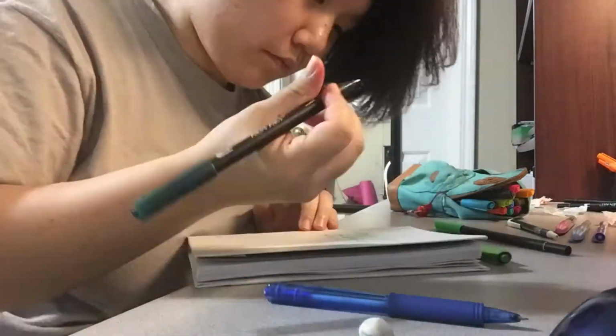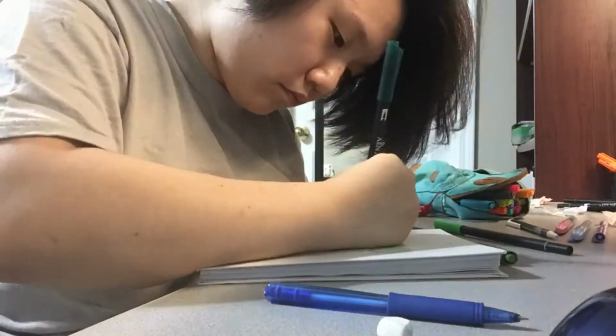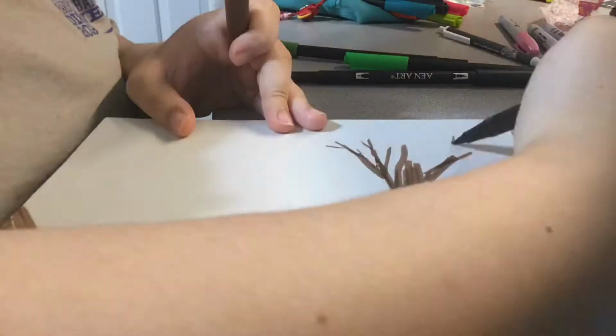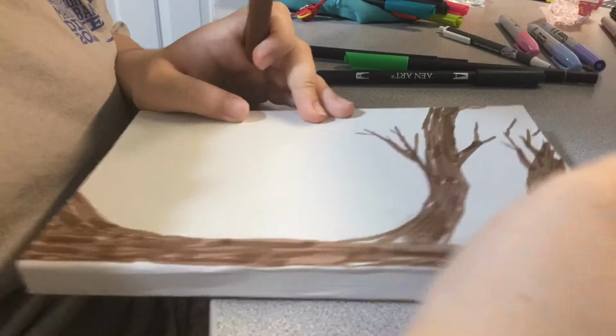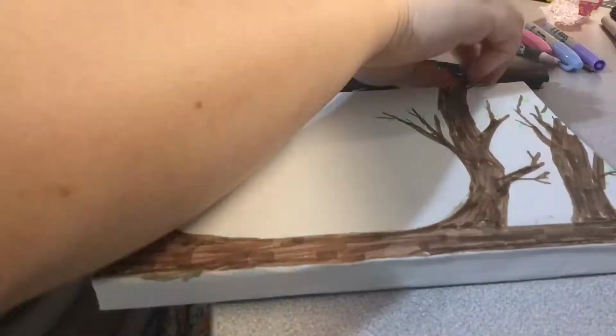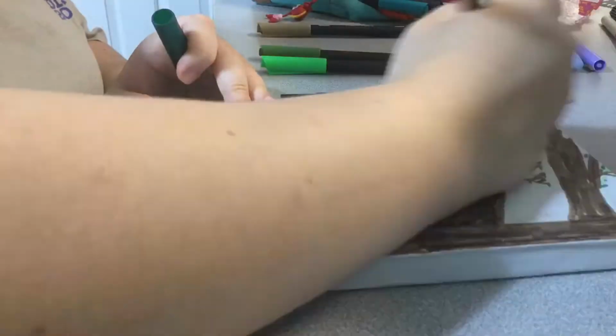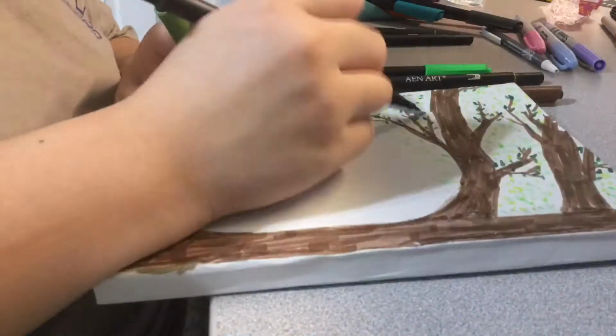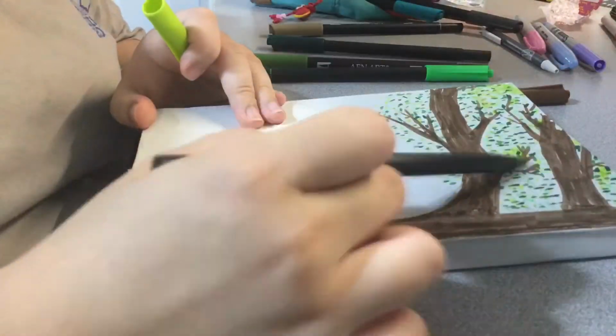I ended up being able to draw on it directly, so that was nice, and I wrote 2020 bullet journal and did a little sprout. So now taking that little crease, I just made it into a tree just to signify growth, because I did a little plant in the front, so this plant just grew as the year went by, and hopefully it signifies me growing as a person, just throughout the year.